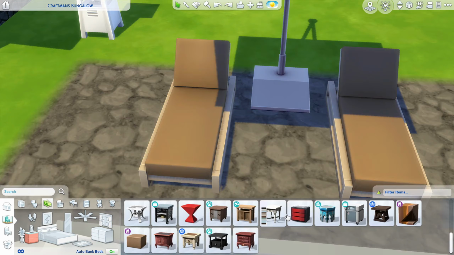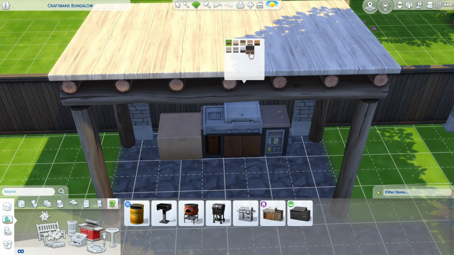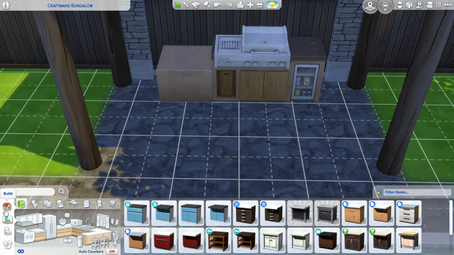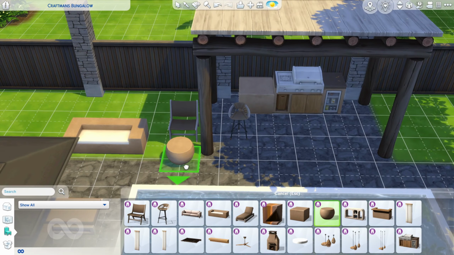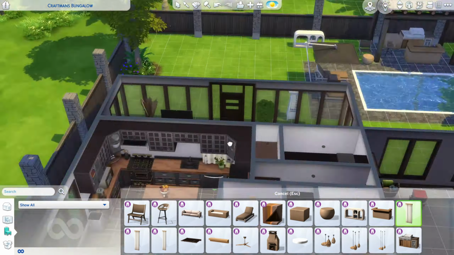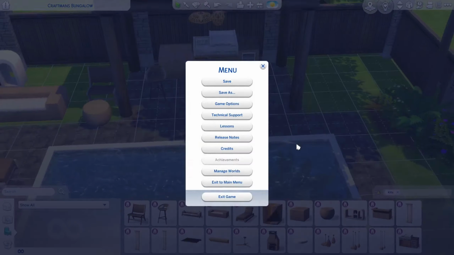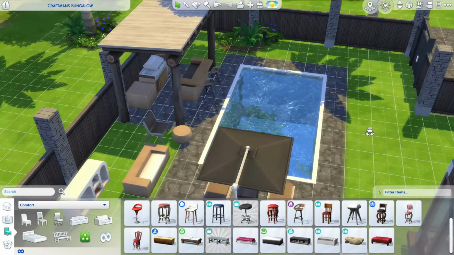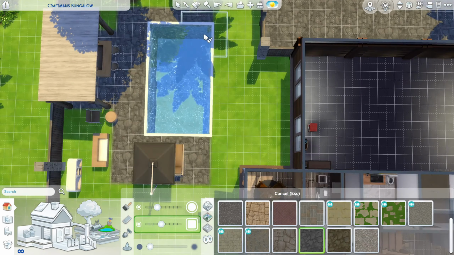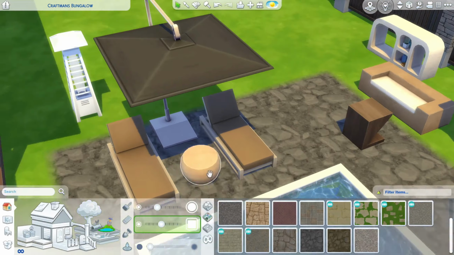And here I wanted to add some outdoor seating and a pool. I feel like it's nice to have a little shade cover where you can put your grill and seating area and things like that. Although I'm not sure what kind of fire hazard it would be having it above, for aesthetic purposes I feel like it looks fine.